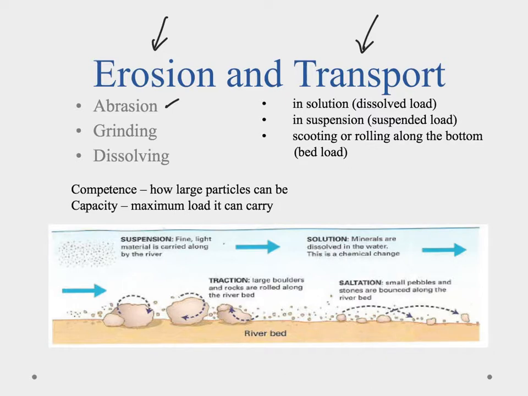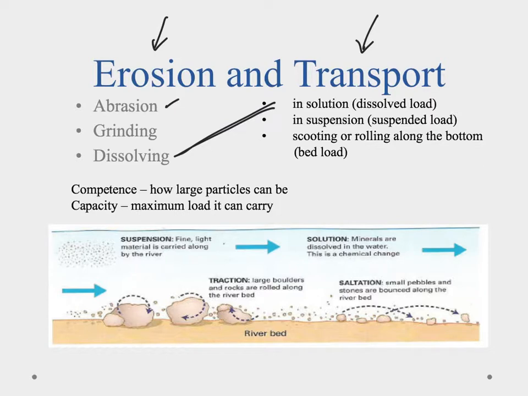As we transport, we have three different kinds. We'll have in solution, which is a dissolved load. Okay, we can see that one's kind of related here. We can have suspension, which is going to be that stuff that's carried in the water. So if you look at a muddy stream, the dirt that's being carried away that makes it kind of muddy, that's all in suspension. And then finally we have scooting or rolling along the bottom, and that's what we call the bed load, and that would just be the rocks that are tumbling along the bottom of the stream as it goes.